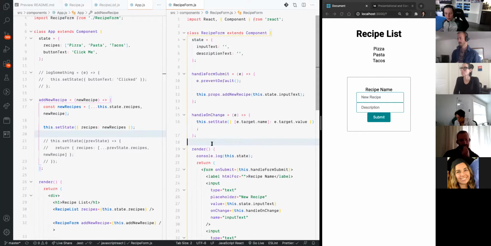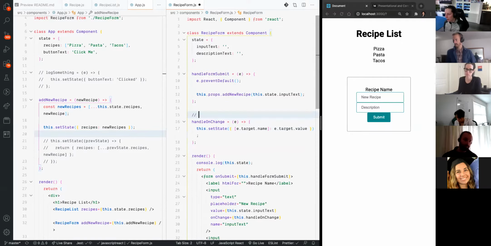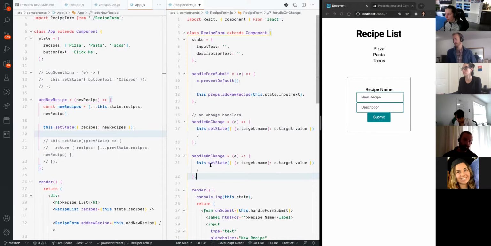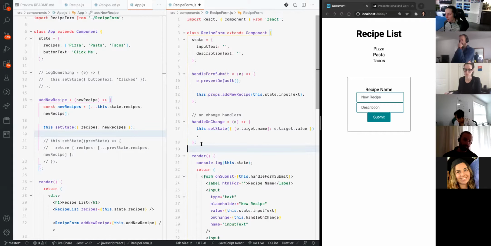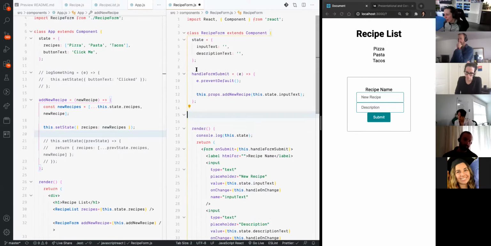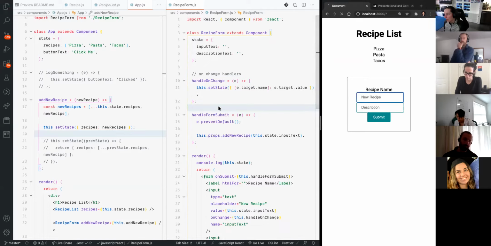I would say, similar to what you did with the vanilla JavaScript, try to create sections for functions that are somehow related. Say we did have multiple on-change handlers, these might be our on-change handlers, right? So if we had another one here, we'd put another one right there. Right now we don't have a whole lot of code, but it doesn't really matter if you have this one down here or up here. It's just how you prefer it.